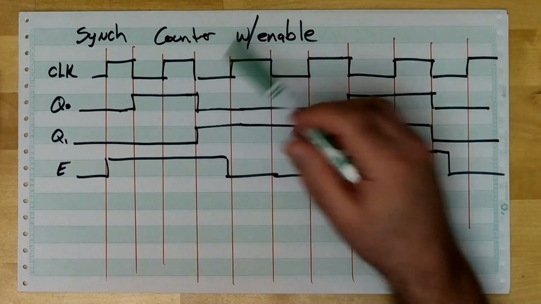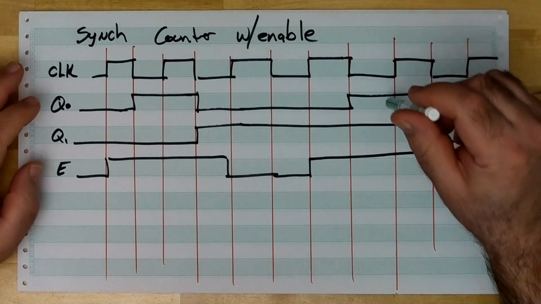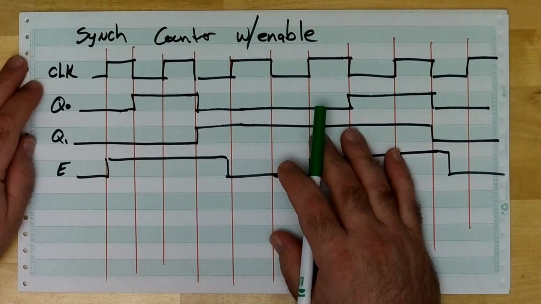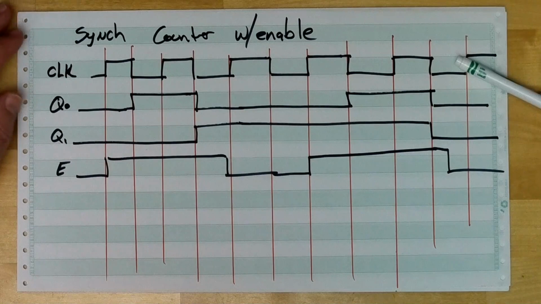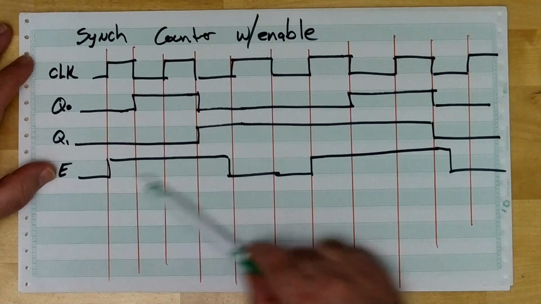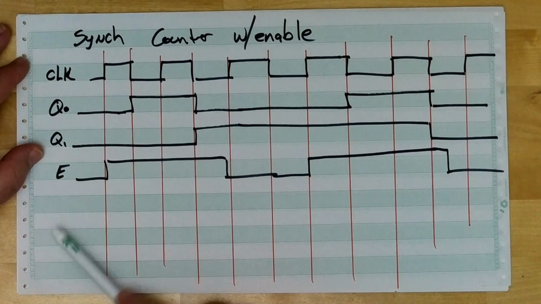So if I had a nice catted up picture of this to put in that handout, I would, but I don't. So here is a timing diagram, a waveform diagram, that shows what this synchronous counter with enable would do. All right, let's say we have a free running clock. It just ticks along at some periodic rate without ever stopping. That's your given, okay? Here's our enable input down here. It goes up and down over the course of time. This is yesterday over here, and tomorrow is over there, right?